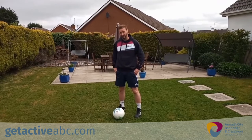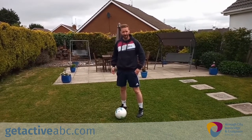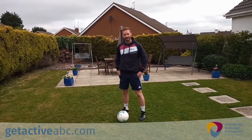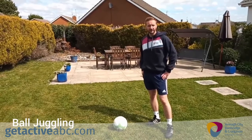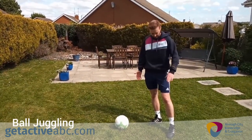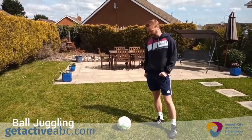Today we're going to do some ball manipulation exercises, ranging from single ball juggling, pulls and pushes, sole rolls, and a few little others. This time we're just going to do a little bit of ball juggling. So you're going to use left foot and right foot. You can use thigh, chest, head, any combination you want.